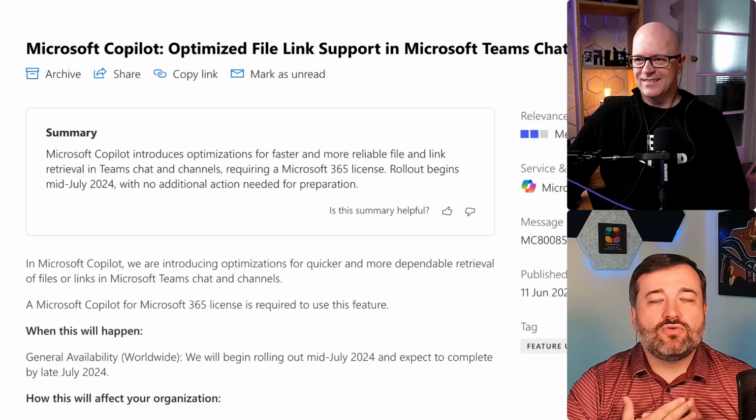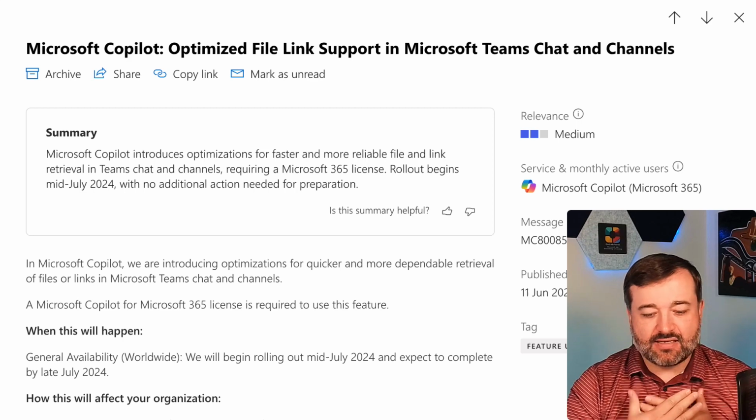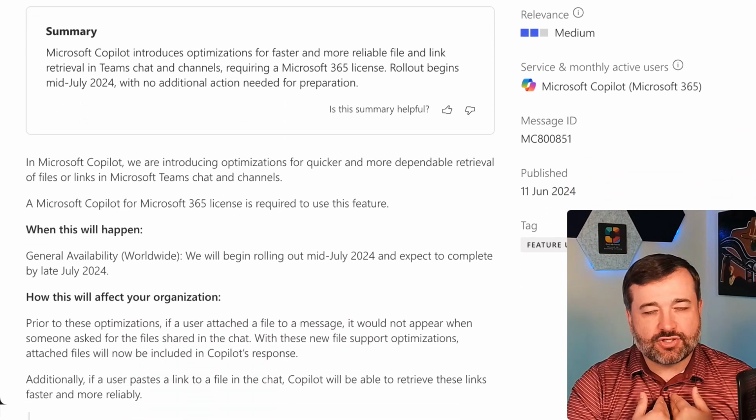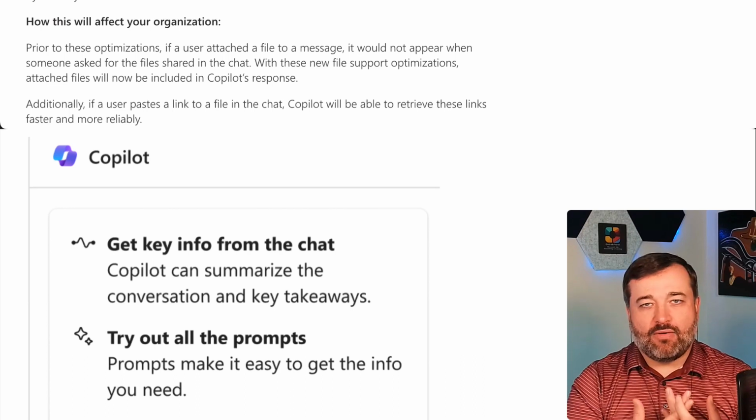But basically, when we're talking to Copilot, I expect it to return information that is related to what I'm asking, not just specific things.